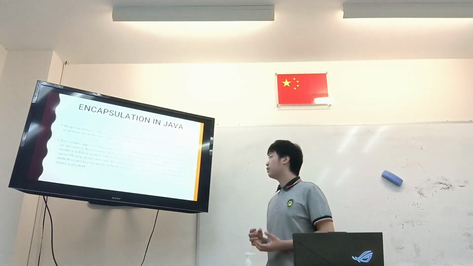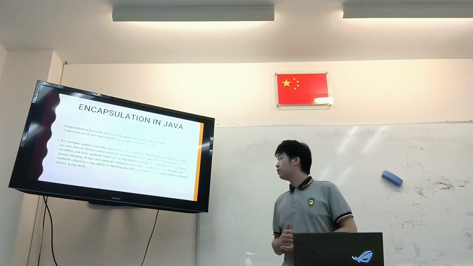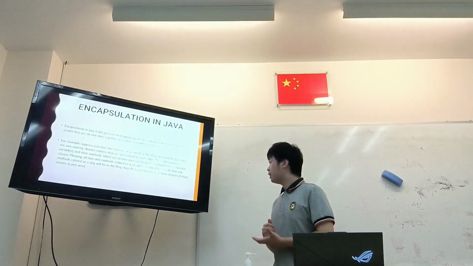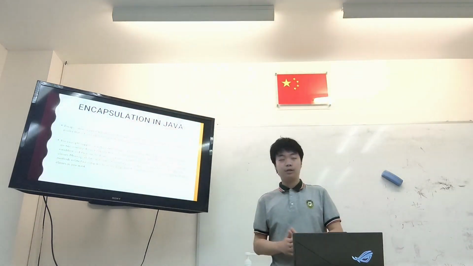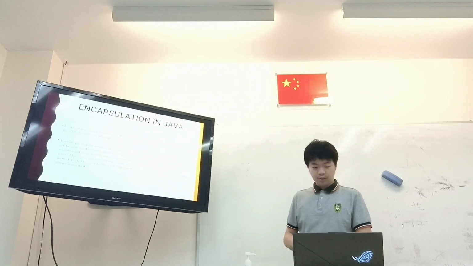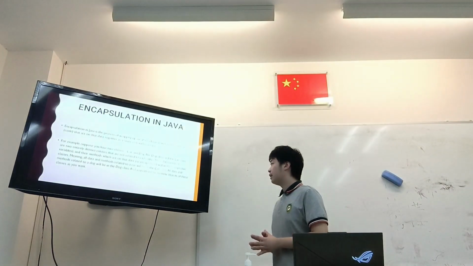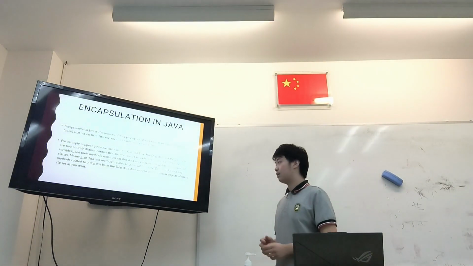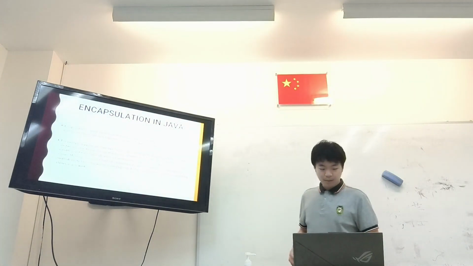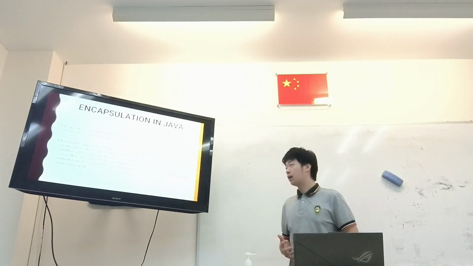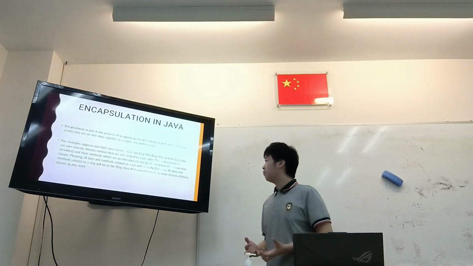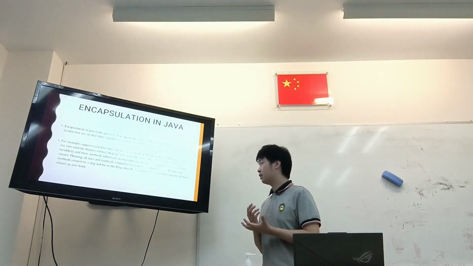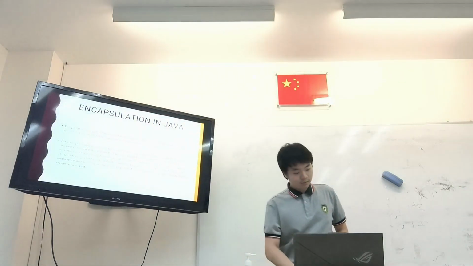This means that all data and methods related to a car will be in the car class. All data and methods related to a dog will be in the dog class. And you can create as many objects of these classes as you want. So the methods and data in the dog class will not be related to the data and methods in the car class.